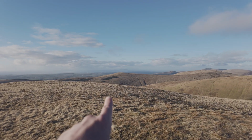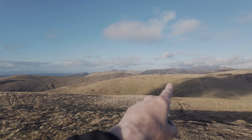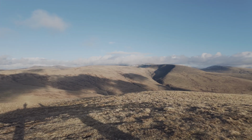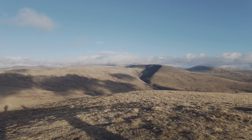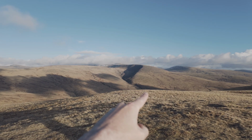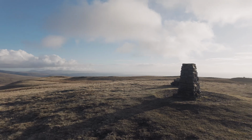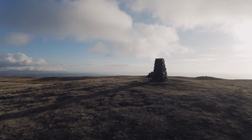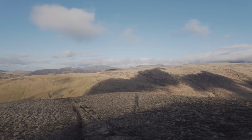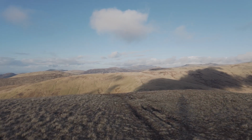So that was the first one, Grike, then over to there, Crag Fell, and I came down and I went all the way along that ridge, all the way, then up to Caw Fell, right at the top, distance, Haycock, then I came down here, down there, down into the valley above Haycock, see it, then up here. And with my microphone batteries failing and the light fading, it was time to drag my aching limbs back down to Blakely Moss.